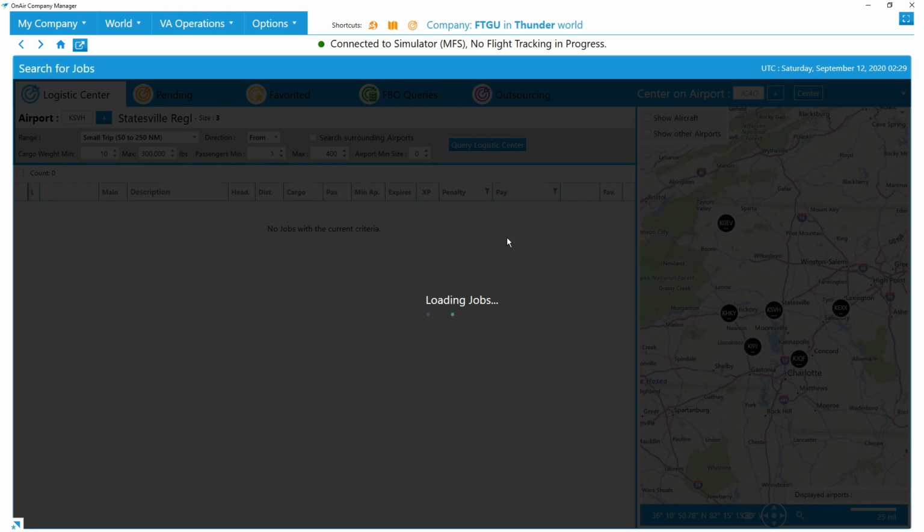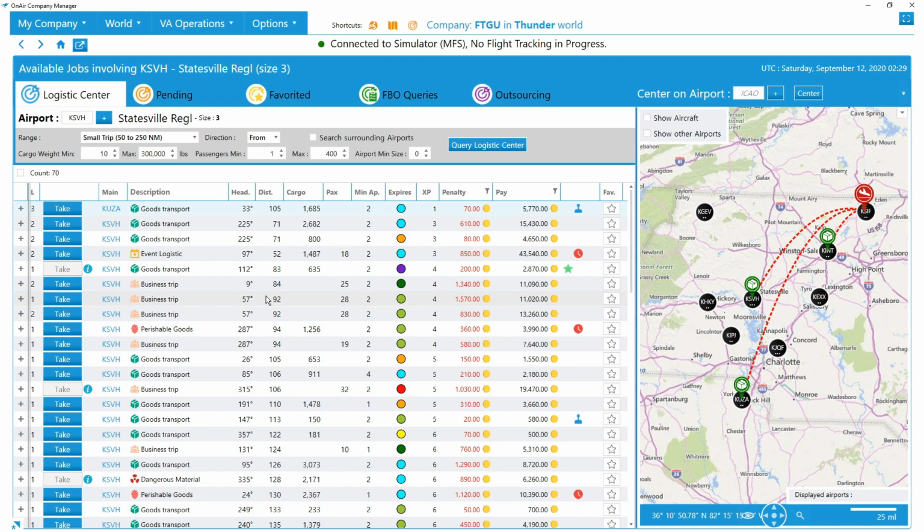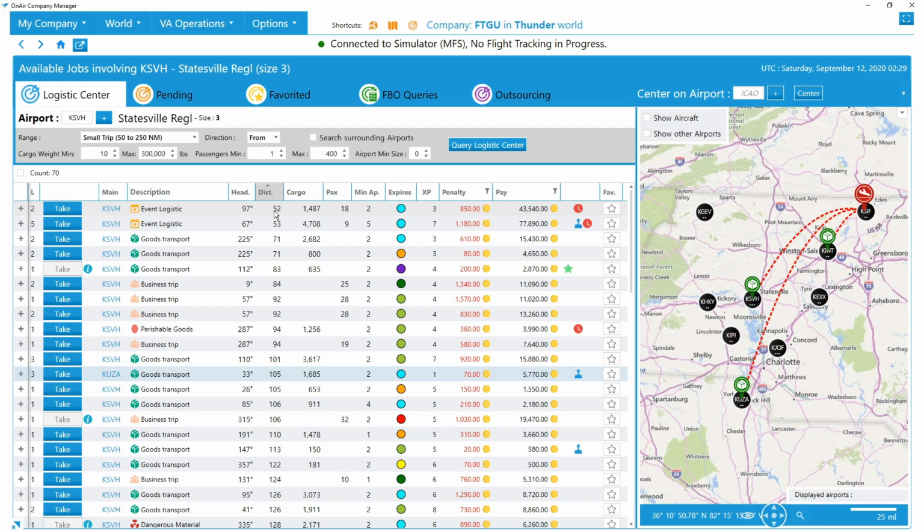All right, so let's query our logistics center. Now it pulls up a lot of jobs. Now my suggestion is to pull these jobs in via the distance. So we'll start smallest because you want to do a lot of jobs, but you want to do them quickly. The other thing you really need to watch for is your legs, which is this L over here. You can see we've got 2 legs.